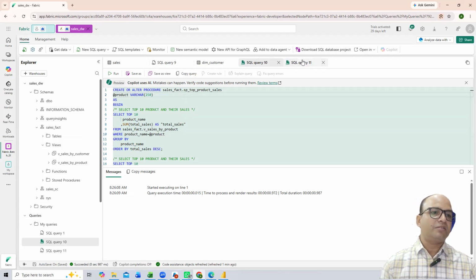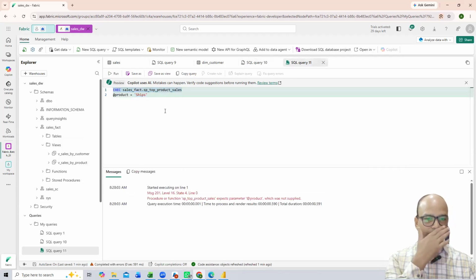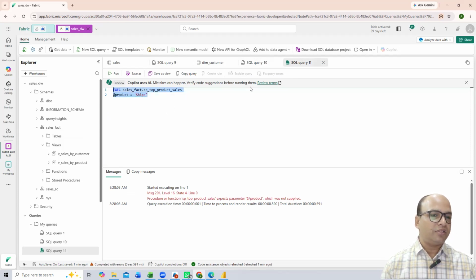If we just run this one, because it's a parameter, it is asking for the parameter, so you have to pass it.